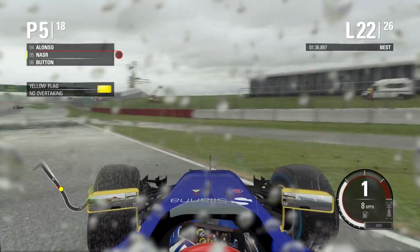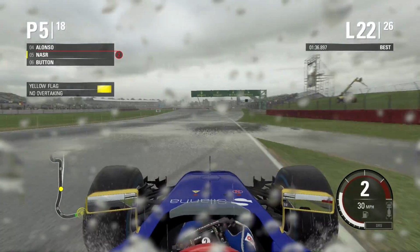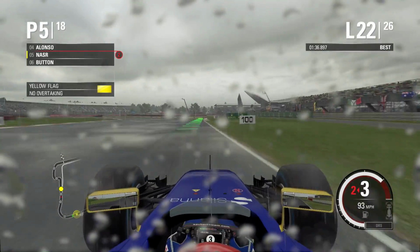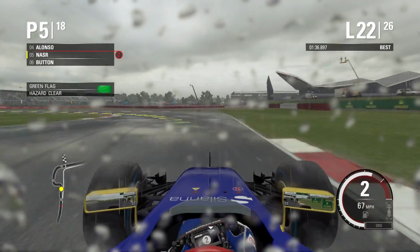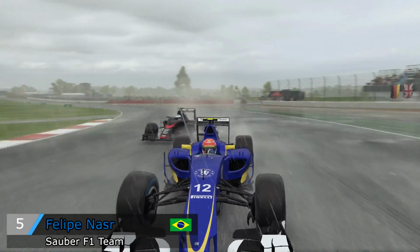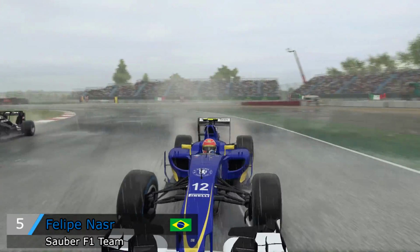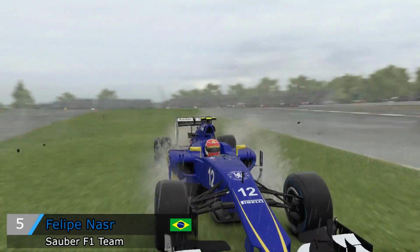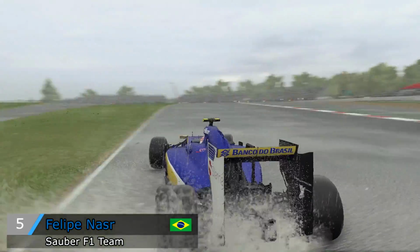How the hell did that happen? I'm not quite sure. We're going to have a look at a replay, but Vettel made his way around the outside of Alonso. Very good move from the Ferrari driver, and then Alonso completely spun us out, which luckily didn't cost us any further position. Now, looking at a replay of the incident, we dived up the inside of Fernando Alonso, desperate to get that P4 so we could challenge Vettel.